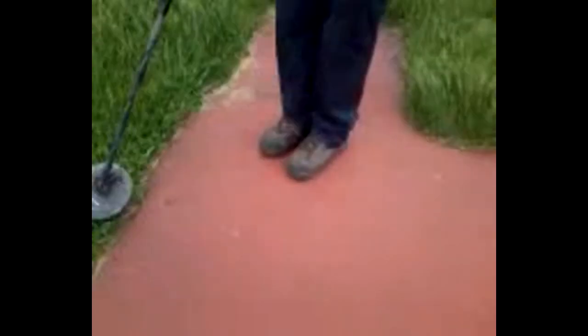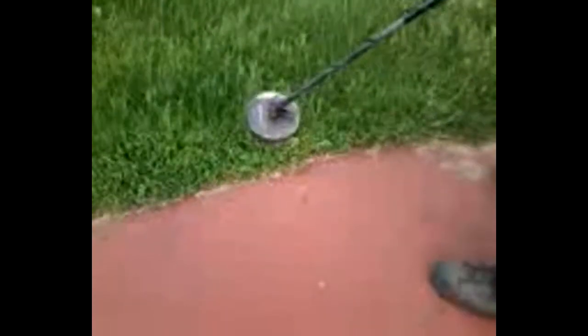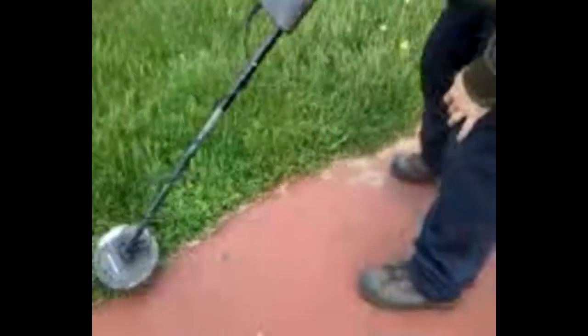No, I'm not going through cement. It will detect through cement. There's no doubt about it. Yeah. What? Do that again. Go back and forth. Try going faster. Right there. I think it is right. Right there.